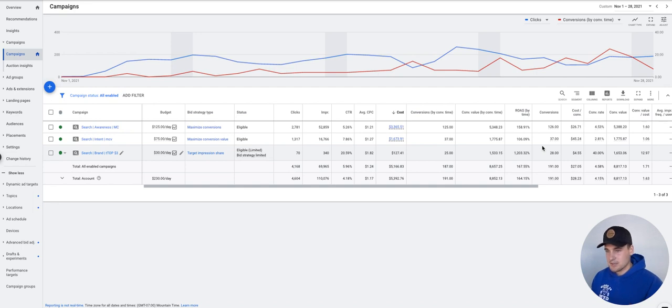Check your auction insights to make sure you're not going against too many different competitors, that it's not too crowded, and that you're going after the same kind of queries overall. And then awareness is where it's really started to shine in the last week and a half, especially. This client didn't run any Black Friday promotion at all. They didn't want to push anything for that, which was special in this case. But we just wanted to run with it and see how it performed.